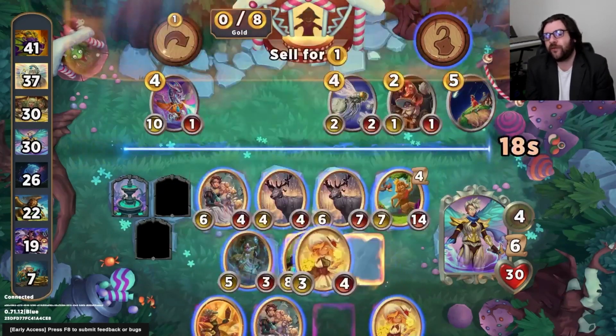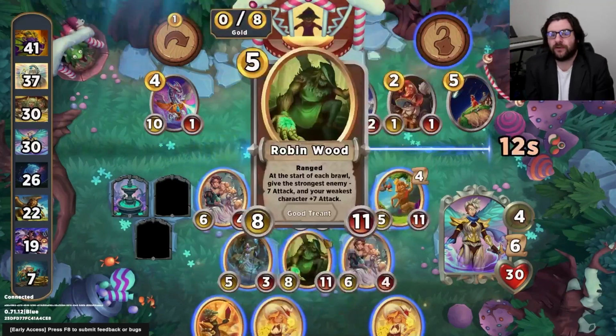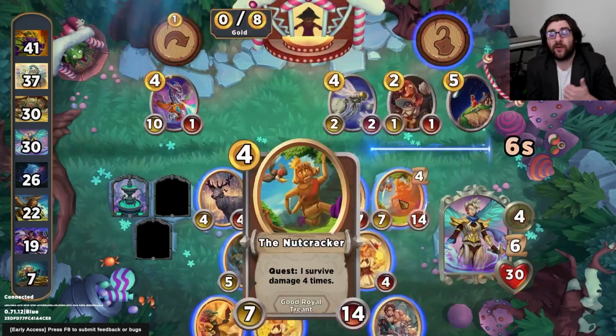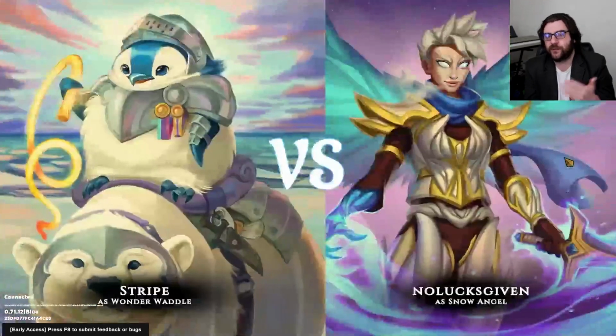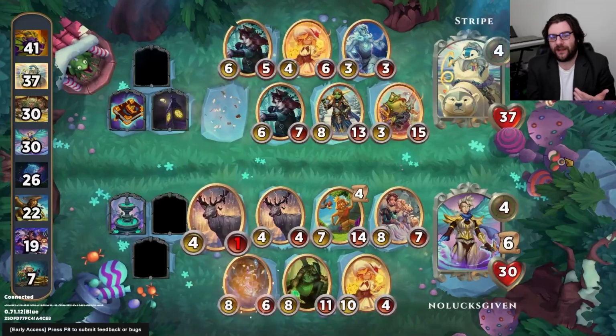Now I could go for the XP here. Again, still kind of playing around, learning Snow Angel. 5 XP is 5 gold that you're not spending on good units. So I'm not sure how heavily you need to pursue XP on Snow Angel. She's kind of got XP built right in there.